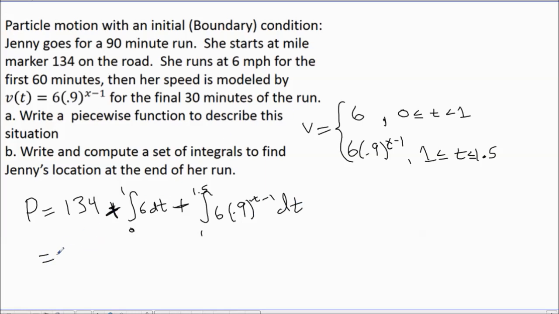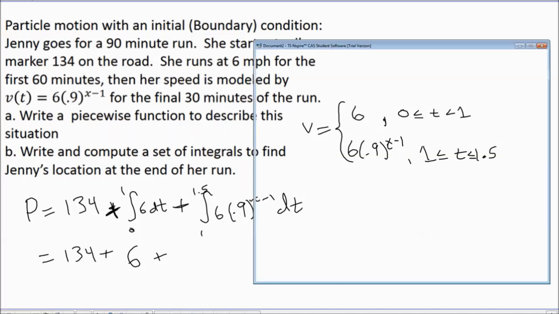And so part of this is easy. Okay, so I can definitely take 134 and figure out what this next part of the integral is going to be. 0 to 1, or an hour at 6 miles per hour, is 6 miles. Okay, so that's pretty easy. If you want to go through the steps, go for it, but it's a little more intuitive than that. This next one, boy, oh boy, that doesn't look fun at all. So what can we do? Let's pull up the calculator. This is a really good example of why we need the calculator in our life.